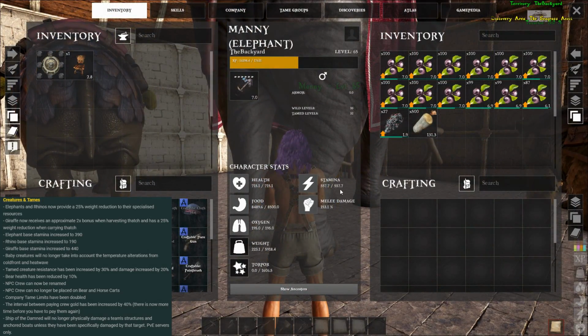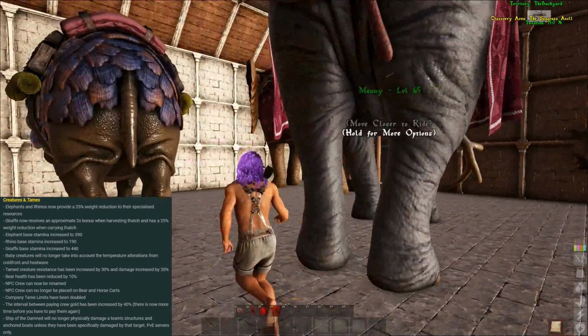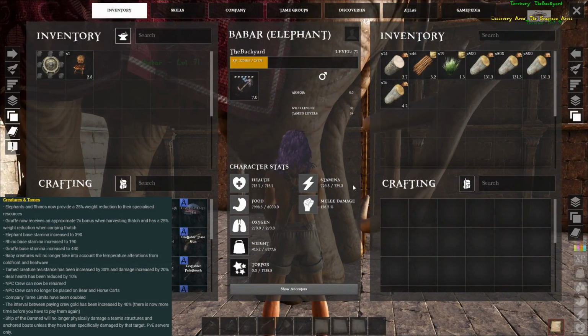So, stamina is 557. I honestly don't know what it was before. Oh, this is our crappy elephant. This is our good one. 700, okay, that makes sense.